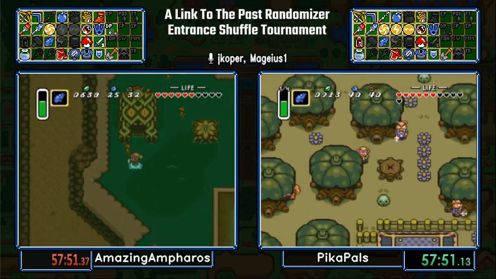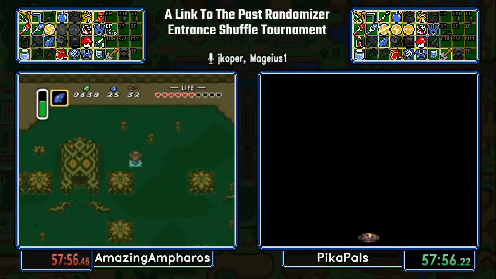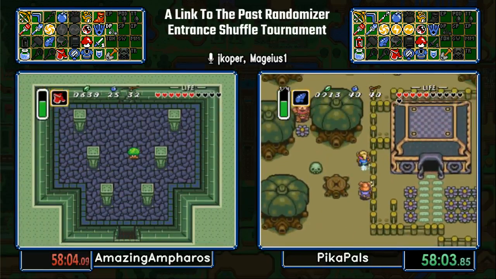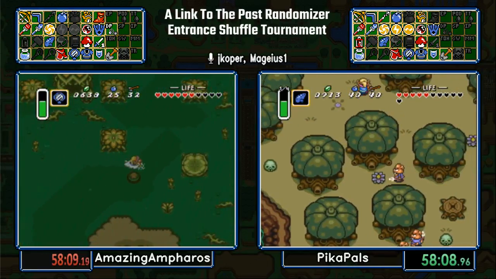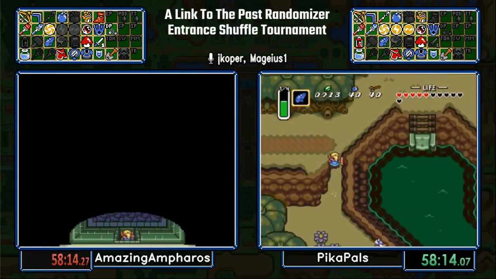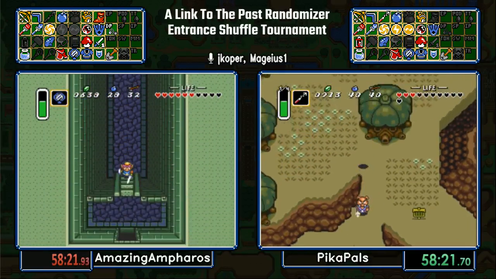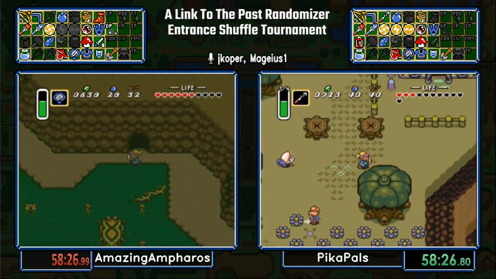I think AA's top priority now, and I mean both of their top priorities, should be finding Aghanim's tower, so that you can get that hammer. The hammer immediately gives you a huge advantage. Though it's also important to note that until Pika gets his sword, he can't clear Aghanim's tower. Right. But AmazingAmpharos finding King's Tomb, which has nothing of interest. Just some bombs. I guess the former king was an actual pyromaniac.